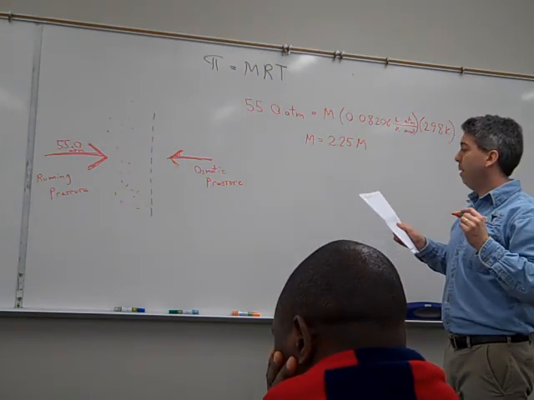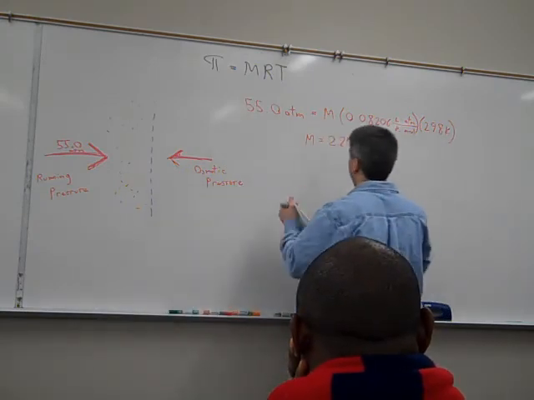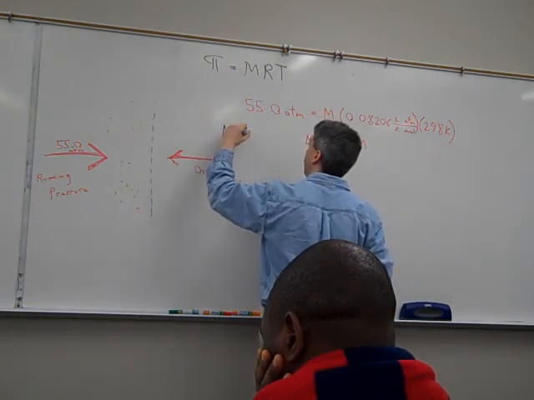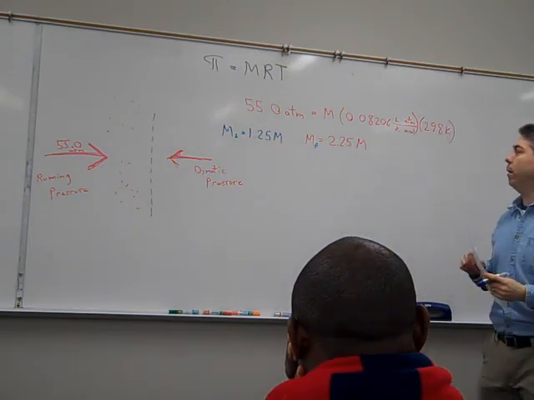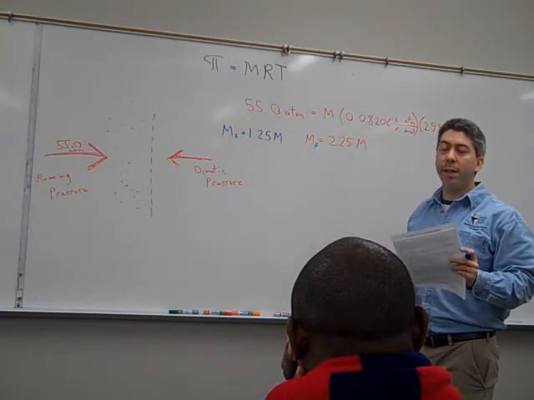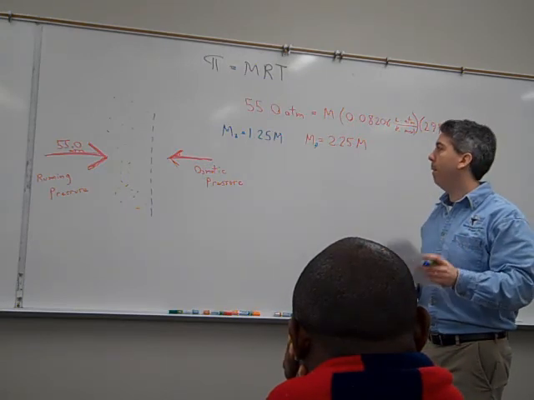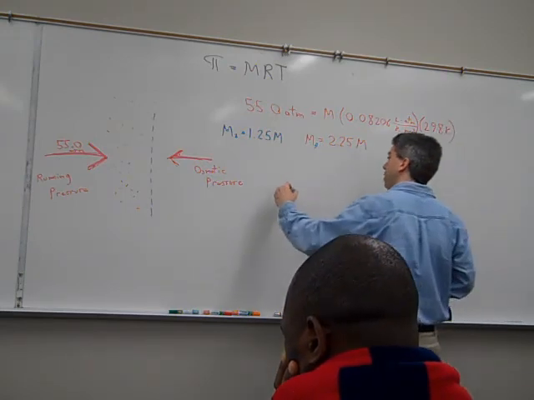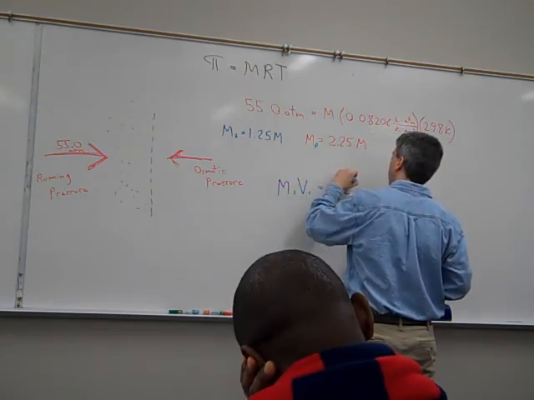So I know that my initial molarity of the incoming seawater is 1.25, and the final molarity is going to be 2.25. So how much water do I need to have to squeeze out 17.2 gallons of clean water? Well, for this, I'm going to go back to my old pal from Gen Chem 1, the dilution equation, M1V1 equals M2V2.